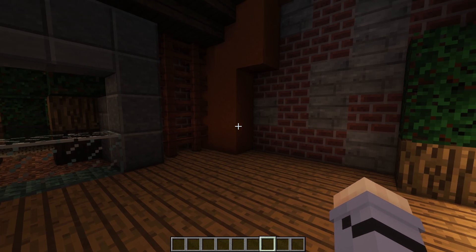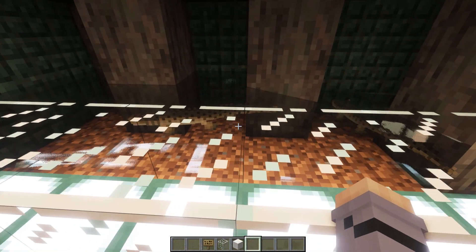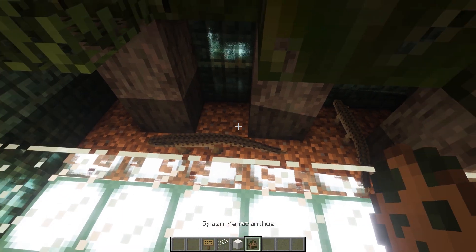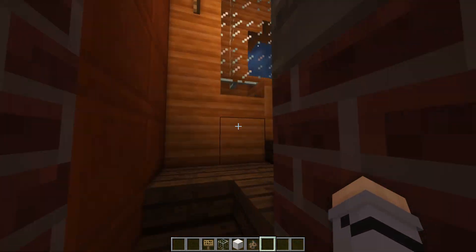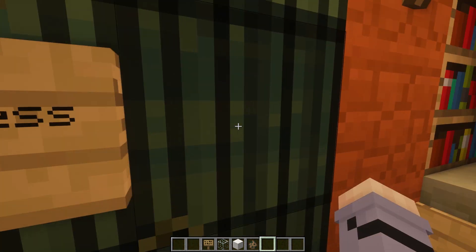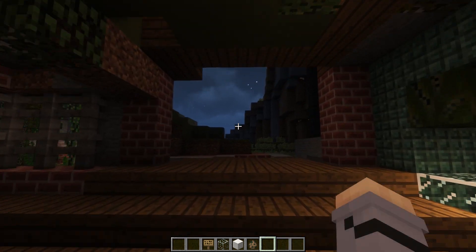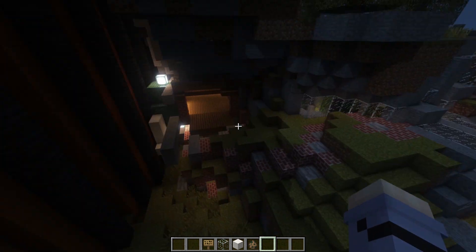First of all we're going to move the Xenacanthus tank — they're kind of in the way, it's a stupid spot for them. I've moved the Xenacanthus tank over here against this wall, and it's actually worked out quite well as it sort of squeezes in by the window, into the main shark tank, which also lets you go under the balcony, which is quite cool. But now we've got this massive space out here, and given how big some of these animals are, we're going to need it.